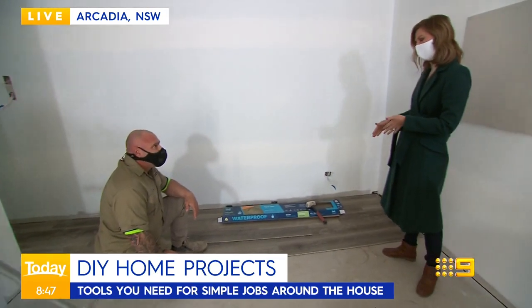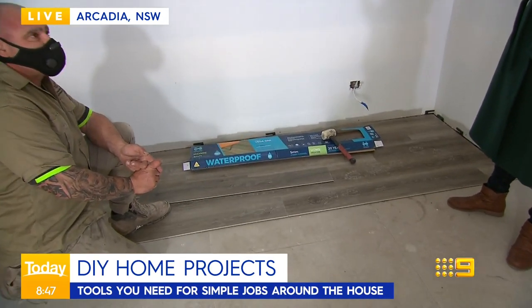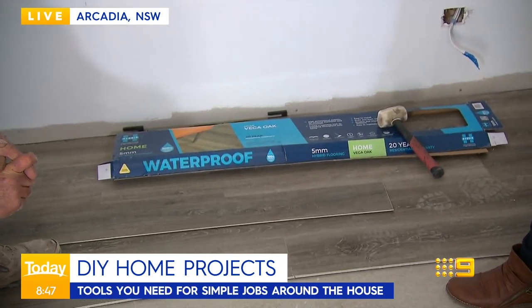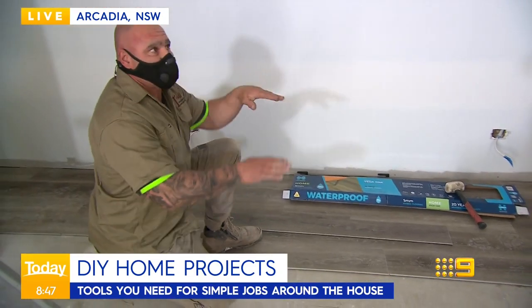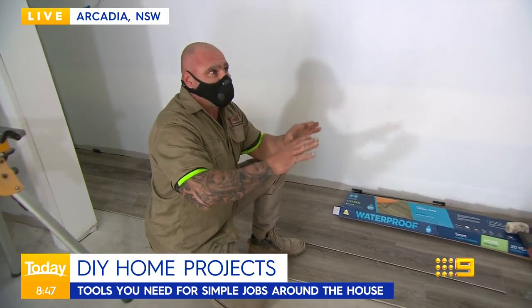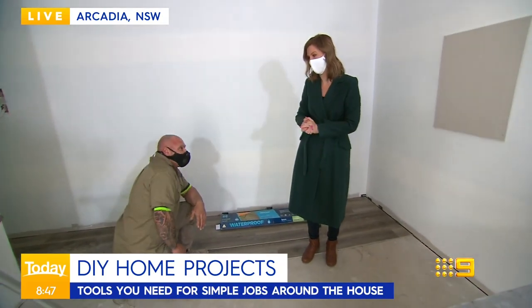Yep. And this is waterproof, so what sort of rooms could we do this in? Pretty much any room you want. Now I wouldn't recommend doing it in bathrooms, but any other room, it's absolutely fine. And you don't need to do that underlay, do you? No, it's already got the underlay. Now, another tip is always have a 10mm gap around the perimeter of your wall. Just allows for expansion and contraction, and then your skirting board goes over the top of that and finishes it all off. All right, and this took no time at all. No time at all. I reckon you could do this definitely in a weekend for a few $100.